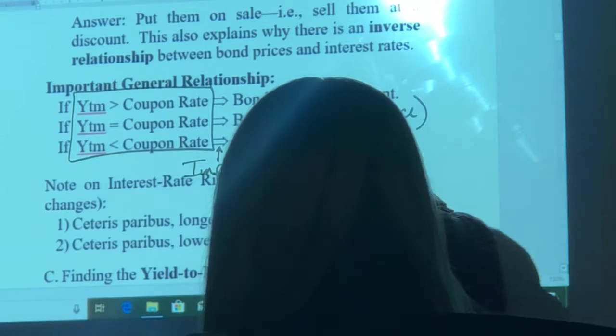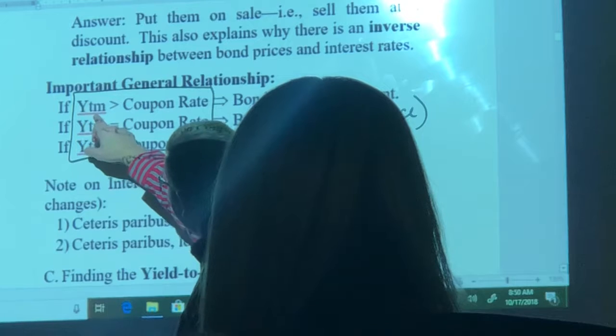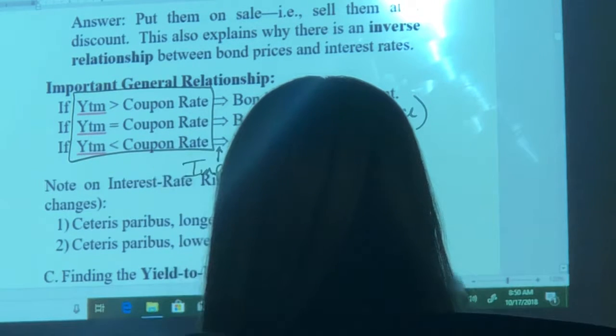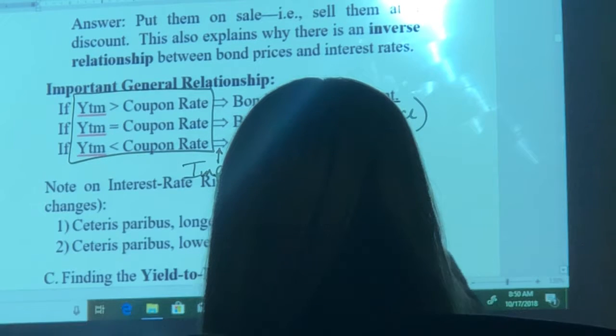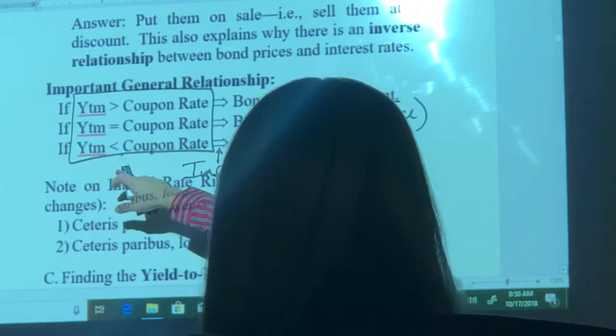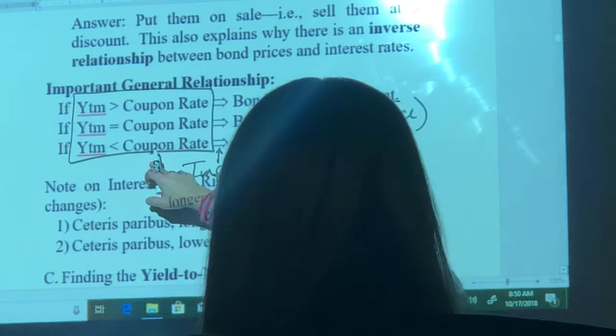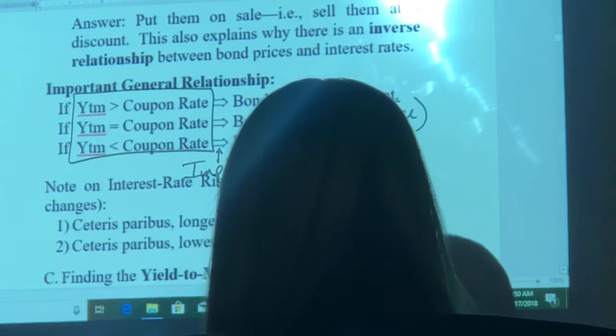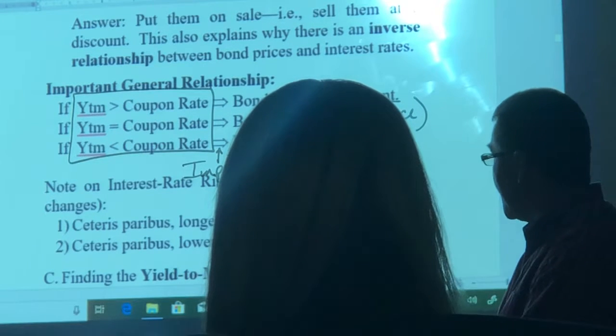The bond we just saw, the coupon rate was way less than the yield to maturity, so that implies that the bond sells at a discount, which is what we just calculated. On the other hand, it might be the case that interest rates go down after the bond has been issued. That would mean that investors would pay more than the face value for the bond, and it would sell at a premium.